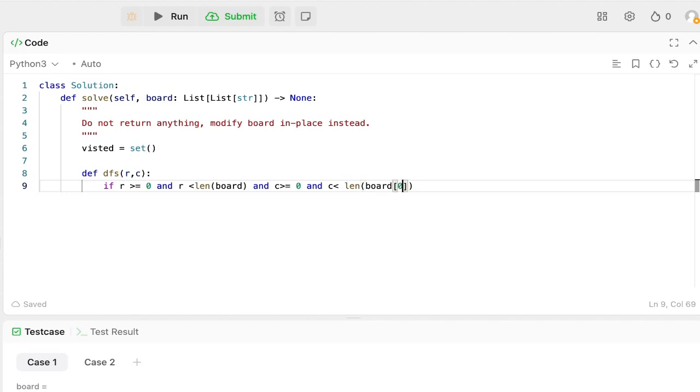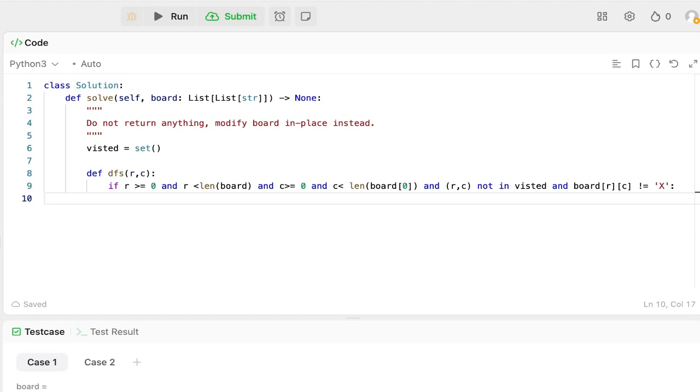The next condition is we will iterate only if the cell is not visited, r, c not in visited, and we will iterate only when the board has the value O, board r of c not equal to X. If any one of these cells satisfies all these four conditions, we will first append this to the visited set.